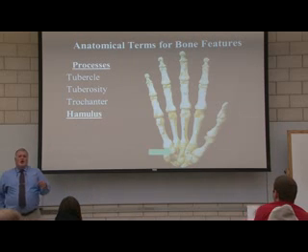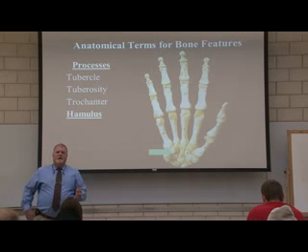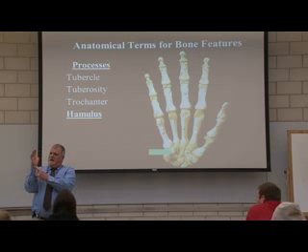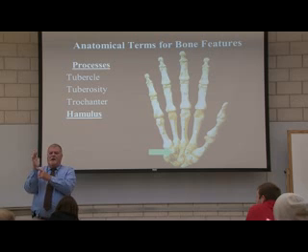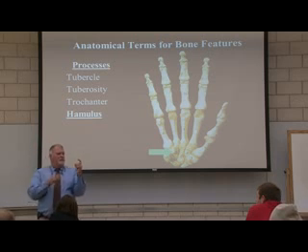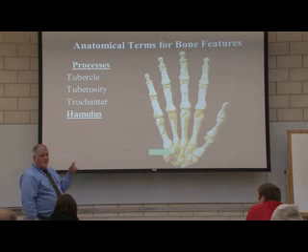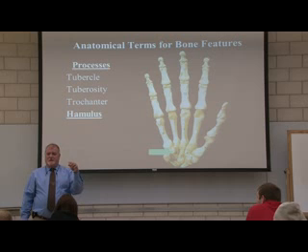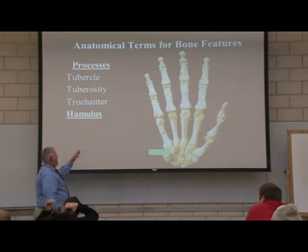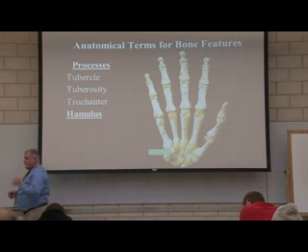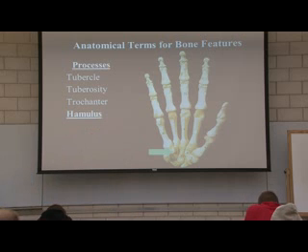So a hamulus is a hook. And so we actually have one bone in our wrist, and you can palpate it right here on your little finger side of your wrist. There's a bump there. And what actually happens is that bone has a structure that goes up and hooks over, and then tendons go under it. Okay? And so the bone is going to be called the hamate. And the bone's name comes from the fact that it has a bone, which is called a hamulus. So the bone name is directly related to the fact that this hook exists.